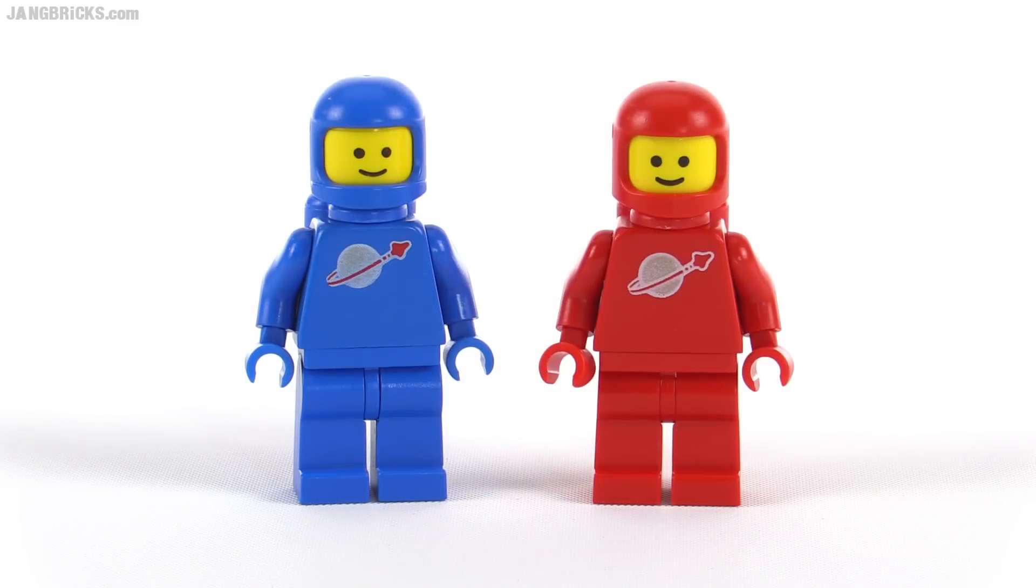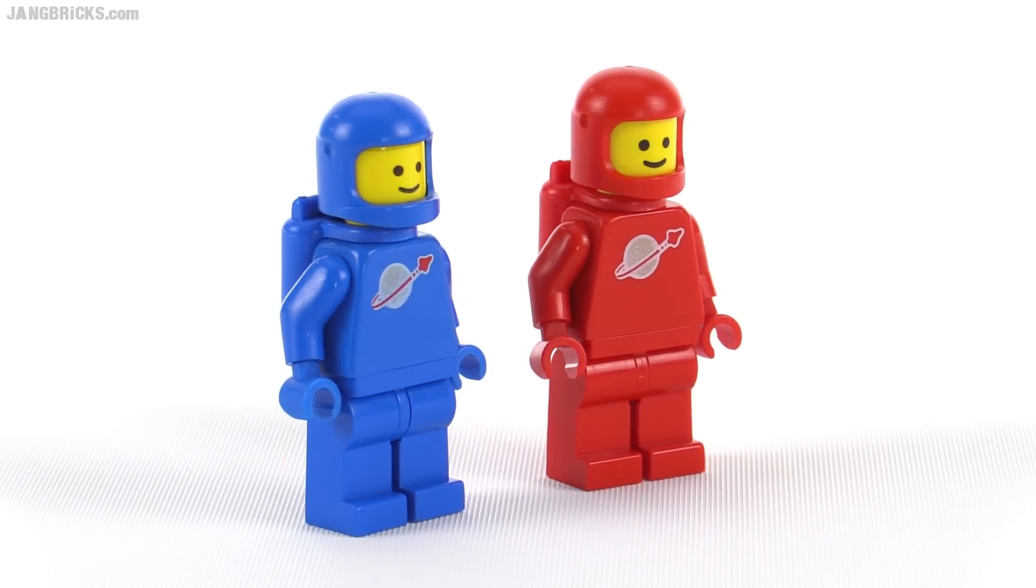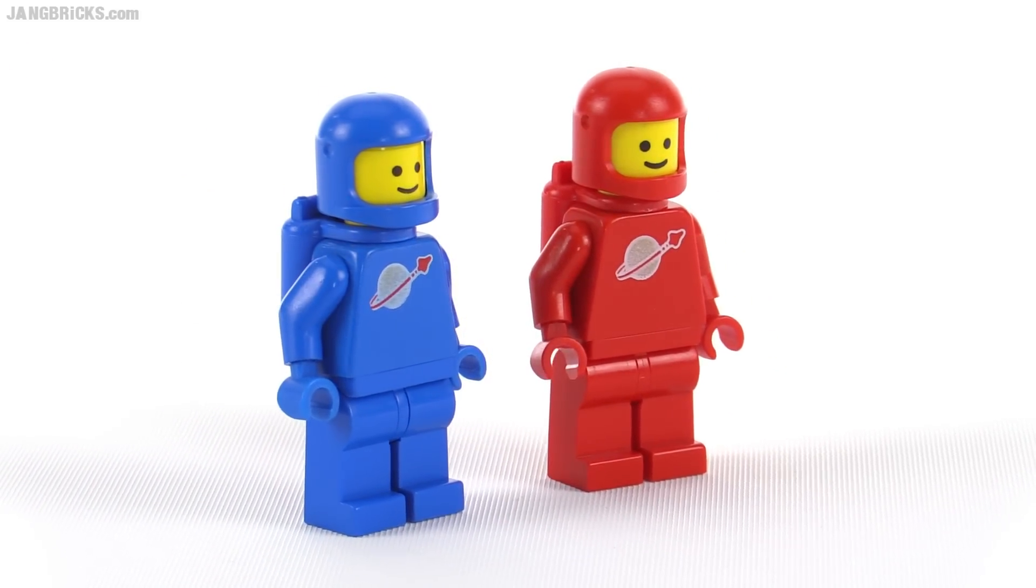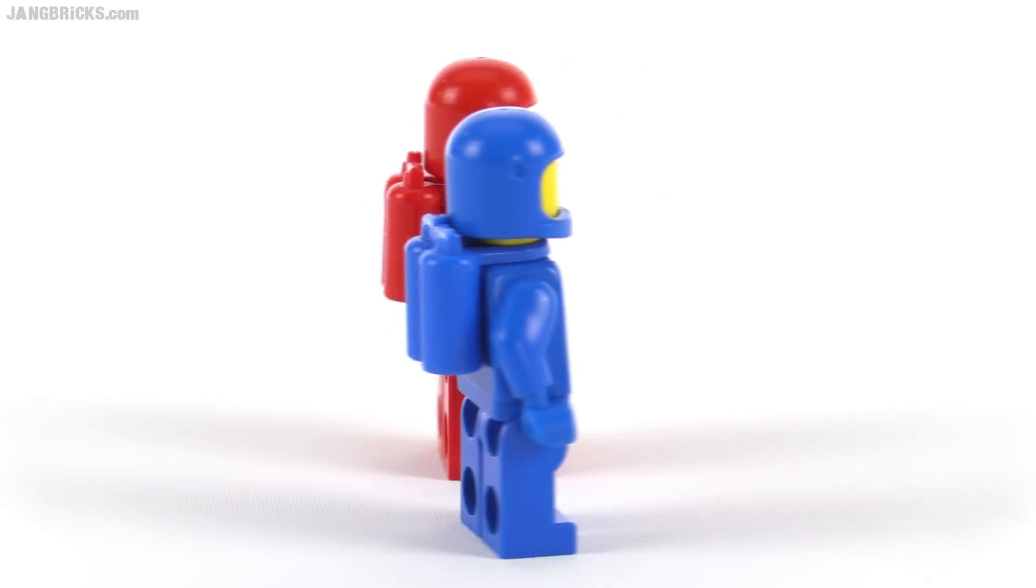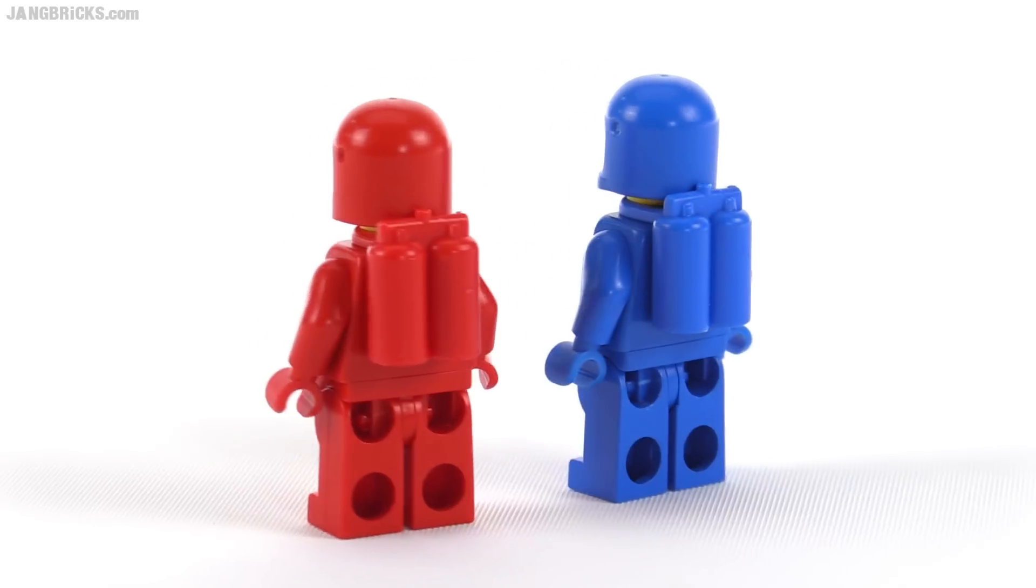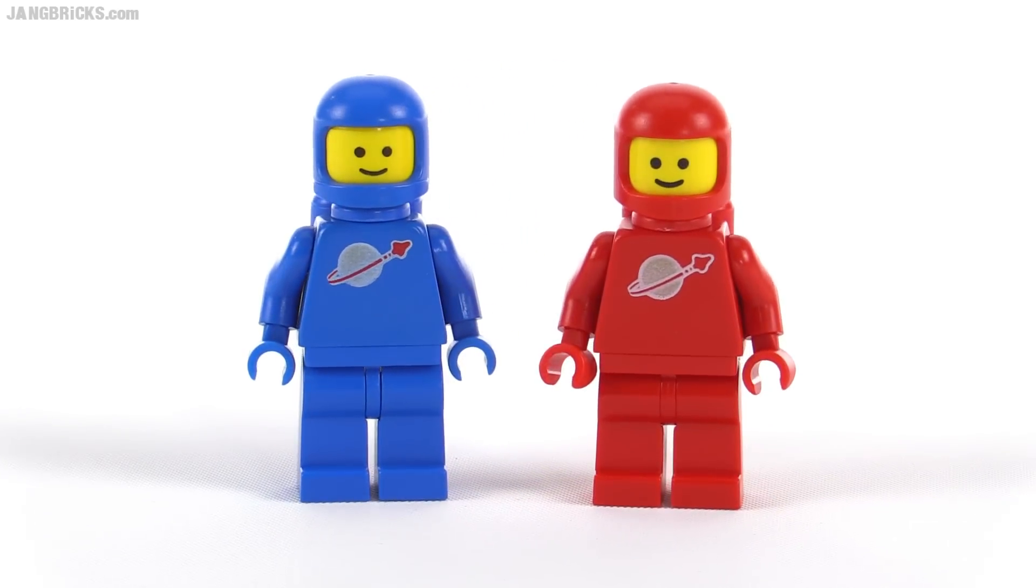So there are the two figures that I got with this set. You can see that they're both slightly worn but not too bad. However the one on the right has the helmet that's a little bit too old. By now all the helmets would have been shaped like this with a stronger chin strap in the front. But other than that, these are pretty accurate and in pretty good condition, I would say. Especially the faces, nice strong faces on both of them.